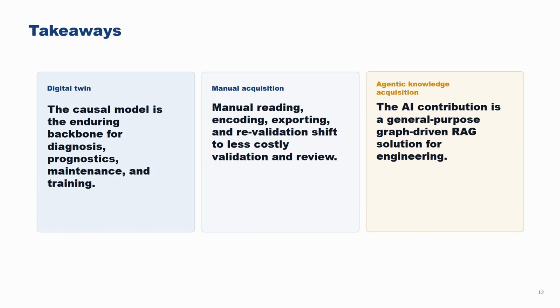In terms of our takeaways, we already knew that our architecture for digital twins and digital causal fault models is very scalable. Our goal is to solve the knowledge acquisition problem, and based on the results, we feel like we've done pretty well. At this point, we've shifted, at least in our benchmarks, the human effort from information retrieval, lookup, and reasoning to being a validation and review step. Our next plans are to trial it on more projects, commercialize, and in that process resolve some of the compliance things that need to be sorted out in order to offer this to certain entities.